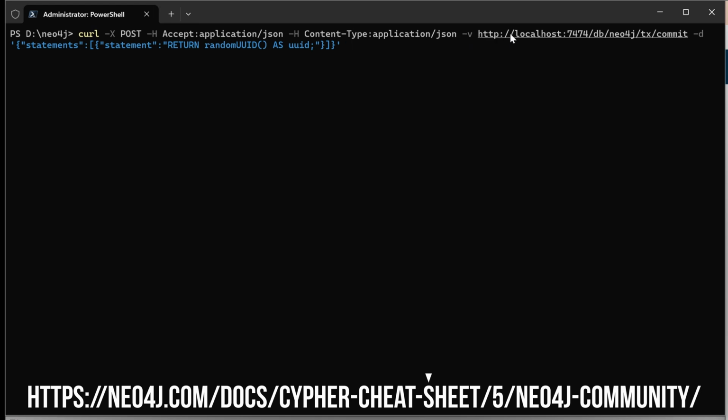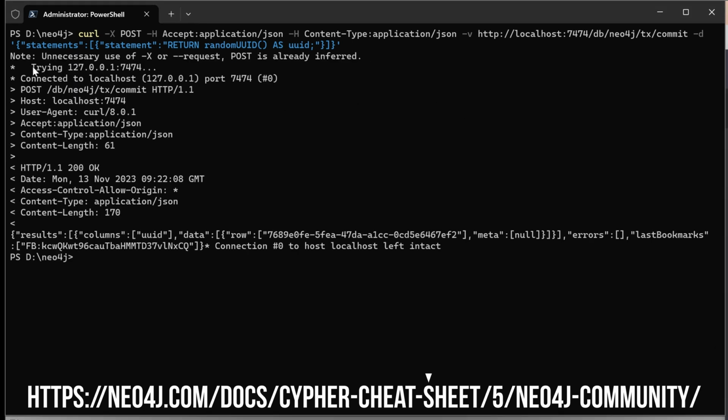That is something we will rediscover in Blueprint. That is the URL that we will query. And then we have the statement. That is exactly what Neo4j is expecting. An array of statements. And here our statement is just return a random UID, and that's it. So we will connect to the API, we will query the JSON, we will get the JSON from the Neo4j engine, and looking at it, it's connecting, it's a local port here at the moment. Also very easy to deploy in the cloud, by the way.